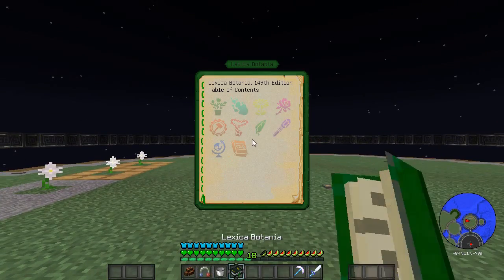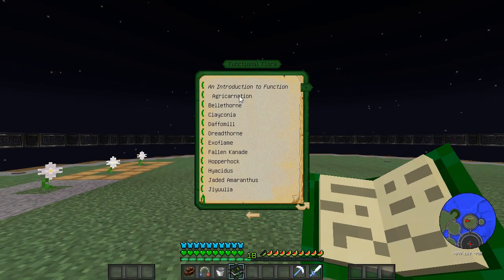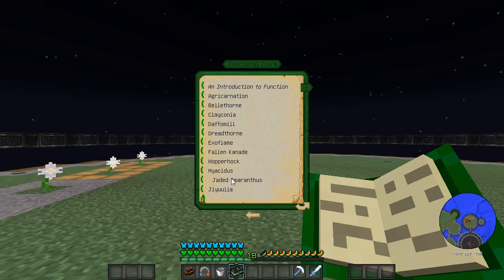Let's see, what else can we make, man? Flower, functional flora, daffodil. The daffodil works as a fan of sorts. It pushes, at the cost of a small amount of mana, any item in front of it. Shift right click with the wand of the forest changes the orientation. Okay, so that could be kind of cool. There's apparently a lot of stuff in here.